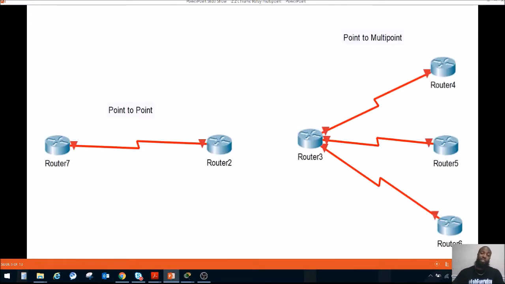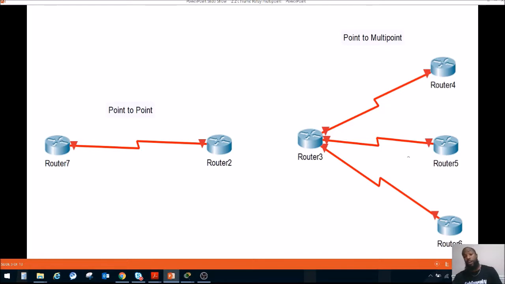Anyway, so this is the difference between a point-to-point topology and a point-to-multipoint. I know I said point to multipoint, and I've been saying that in these videos. It's just multipoint topology for frame relay. So on the left-hand side, a point-to-point is just one node to one node. It could be a computer to a computer, an ad hoc network. It could be, in this case, a router to a router. That's a point-to-point. It's just two devices on one link.